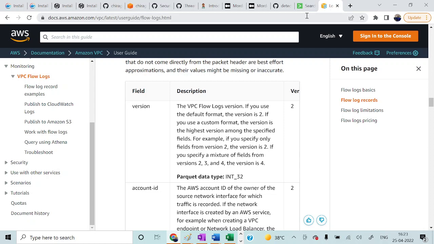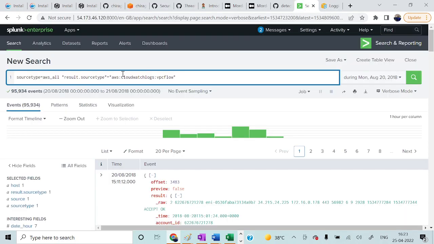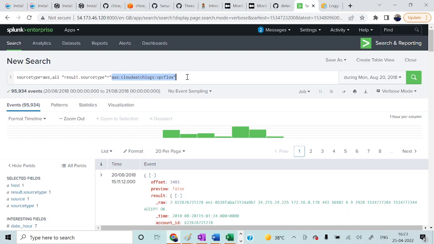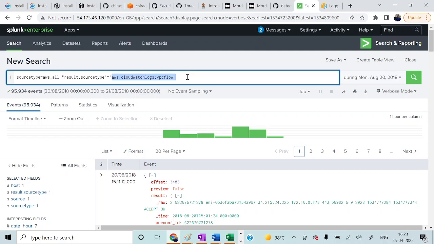Before I jump on to our Splunk environment, this is how the source type looks, and I'm basically indexing JSON formatted data. So there might be a very small or minuscule difference you may come across. Anyhow, on the screen you can see that today we are going to use this particular source type, which has already been highlighted on screen for us.